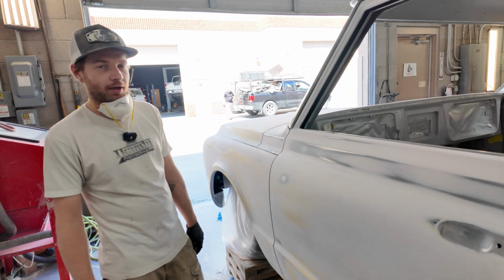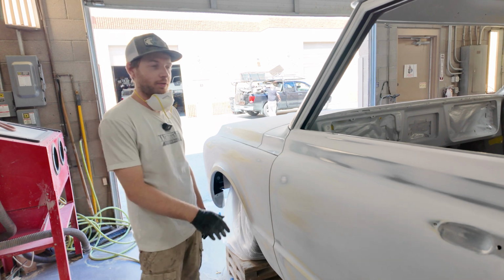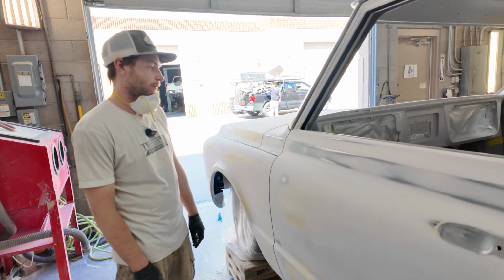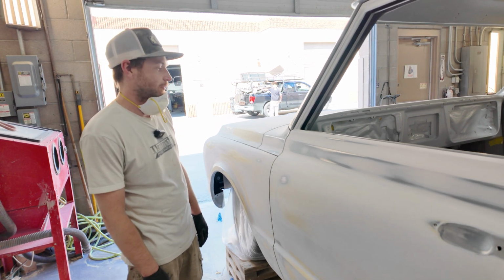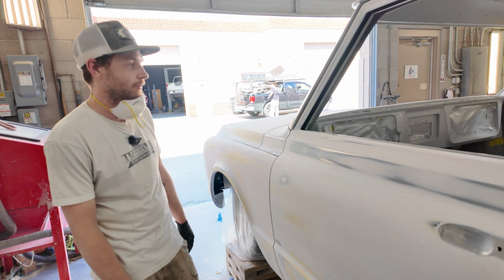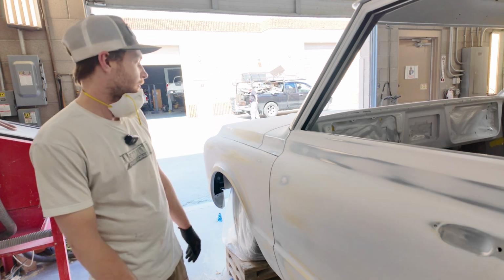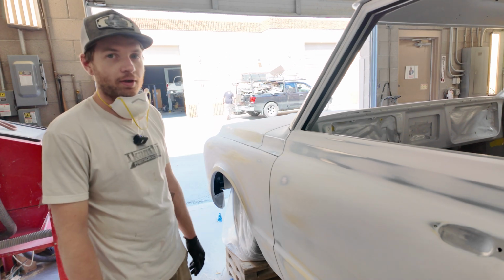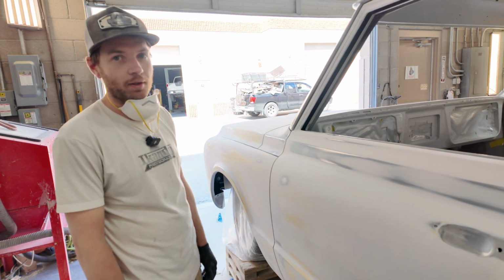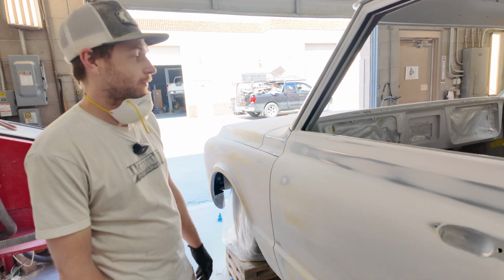All right, so Dylan and I are finalizing the body work on Larry's C10 here. Just a lot of little details when it comes to these trucks, trying to dial in the gaps all around the cowl area and get the body lines looking correct. Yeah, it's just a lot of work and a lot of time that some people don't realize goes into these trucks.